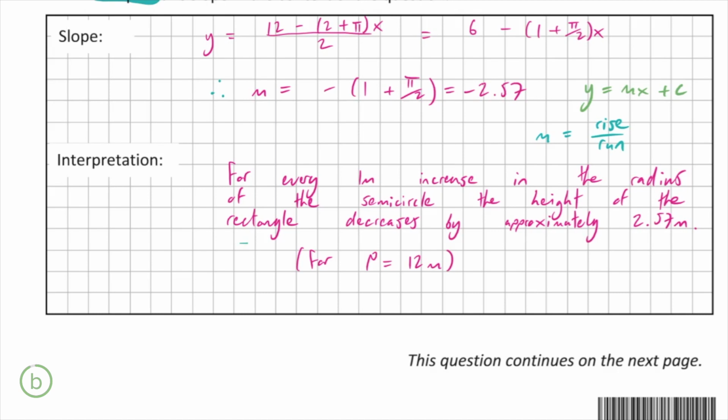So the most important part is this sentence up here, which adds context to what we're actually doing and illustrates that all this work was done in order to find how an increase in the length of one component of the window affects the rest of the window. So that's B part 3. So if we're doing that and writing down an interpretation that made sense, you're going to get 5 marks.